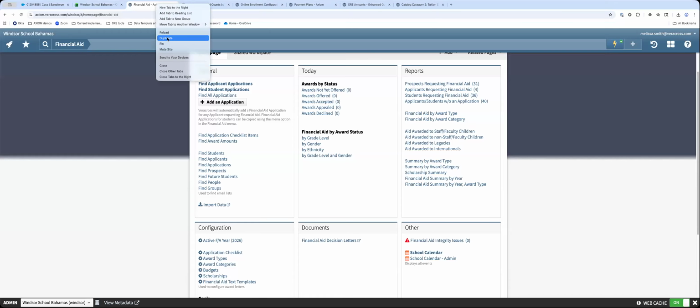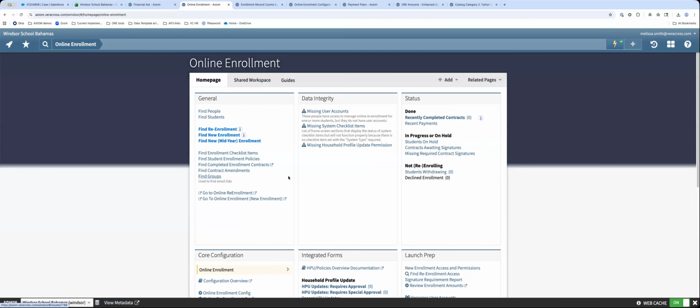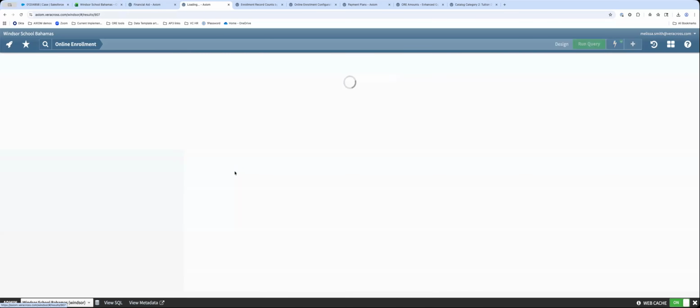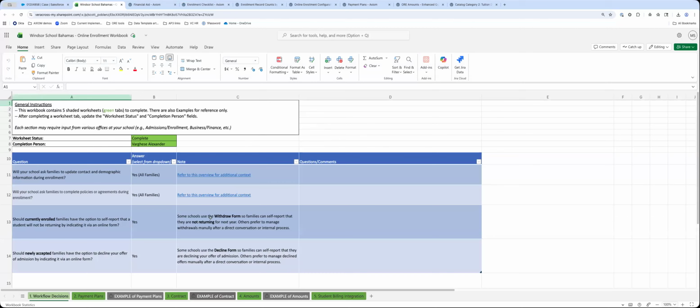And so if we go to our online enrollment homepage and we take a look at the master enrollment checklist, we do have both of those checklist items, the HPU and the policies, both visible in each context, both required, and also both are contract prerequisites, meaning you have to do those things before you'll be able to open your contract and start. Awesome. Okay, that's what I assumed.